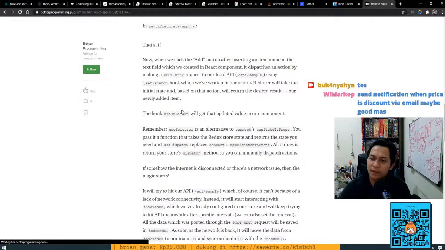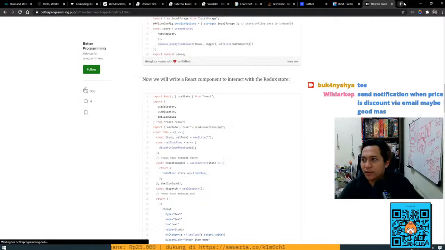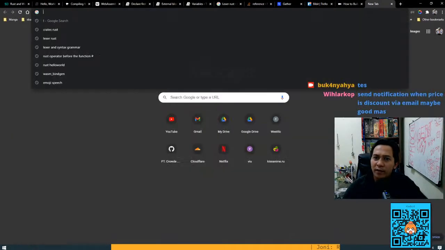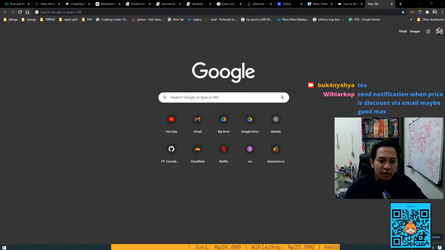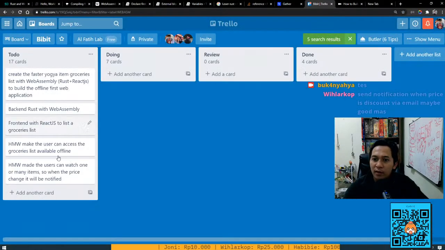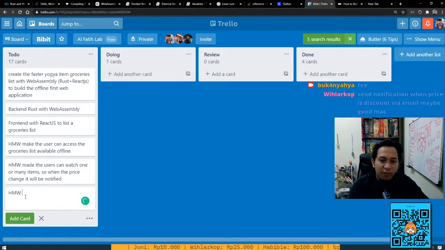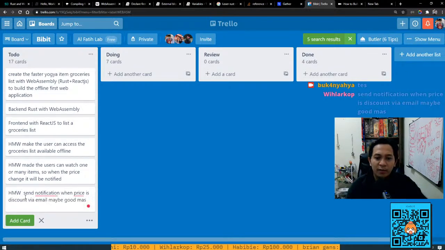Where is it? Okay. Actually, Apollo already has the offline first library. Let me see. Send notification when price is discounted via email may be good. Okay, cool. Going to use this.